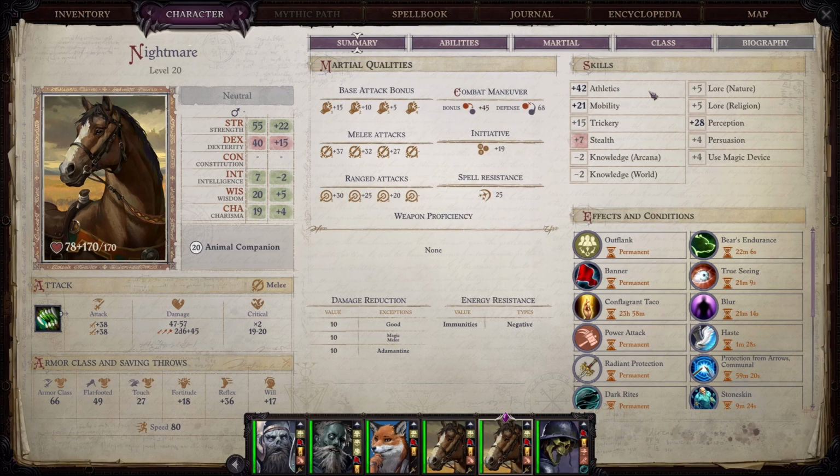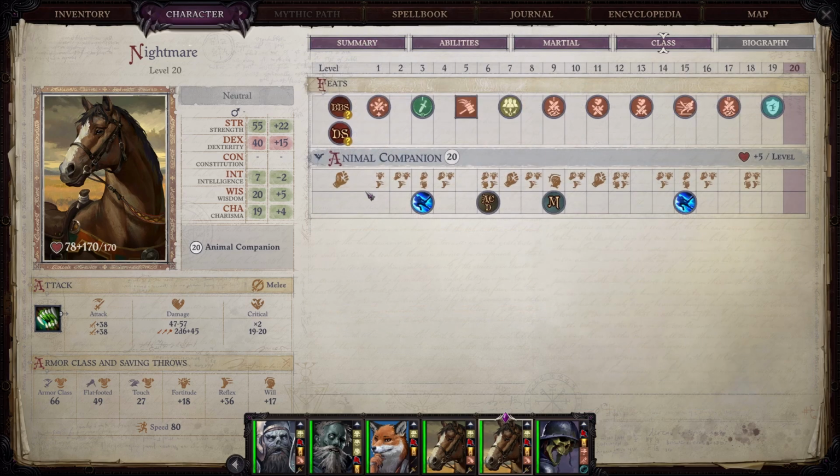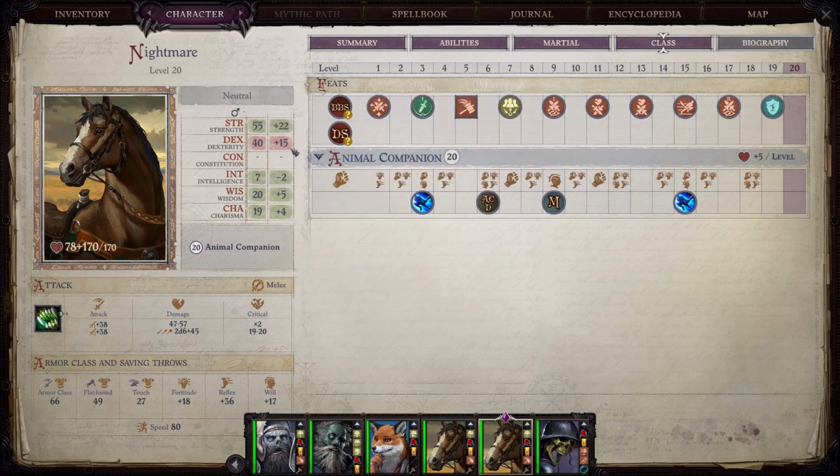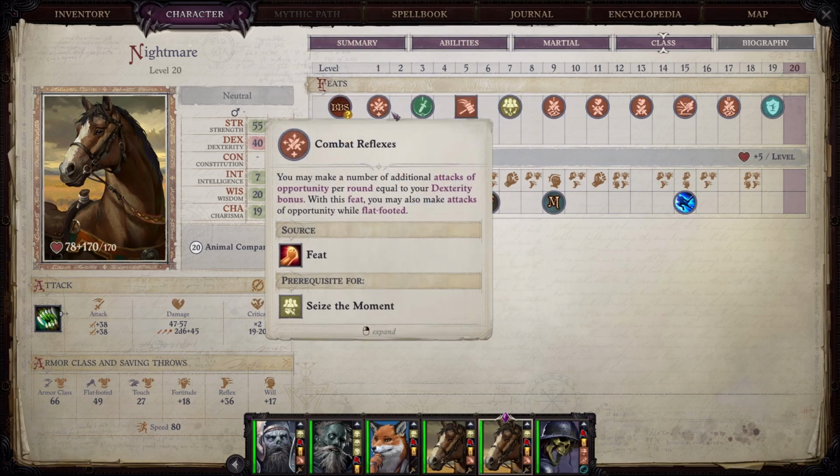Usually I have you put all your points in athletics, but since the Lich is already heavily increasing strength and athletics, he can be the main person handling that particular skill, and you have flexibility to put a few points into mobility. As far as the feats that I chose, at level 1, you want to get combat reflexes. Remember, dexterity is going to be significantly high, so this is actually going to be useful for you.